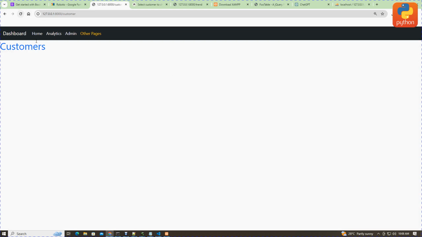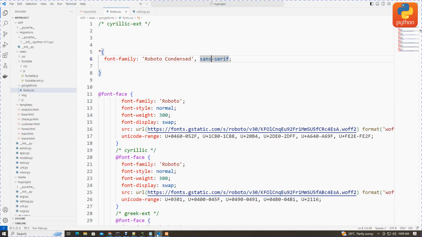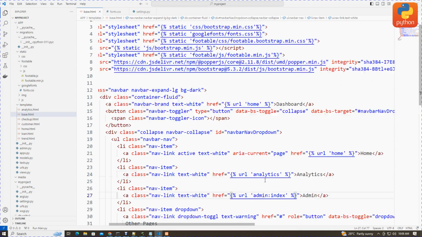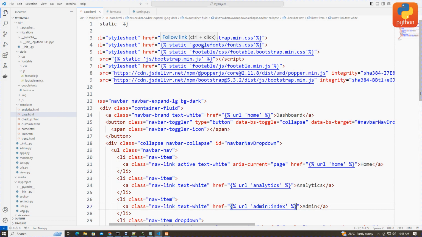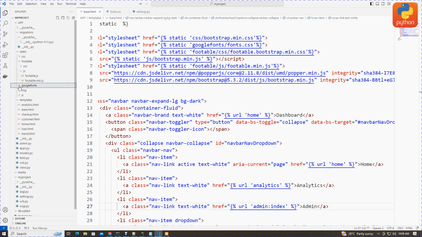Okay, you can see and yeah, applied. Okay, so now come to base.py and access Google Fonts. And Google Fonts, of course, in here.